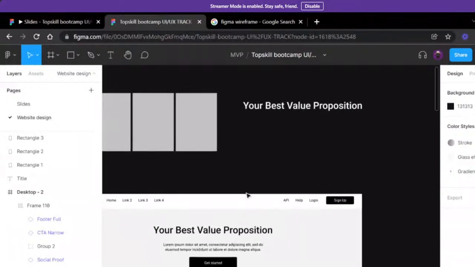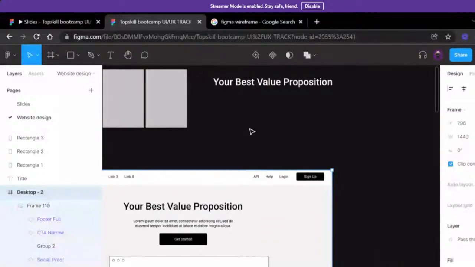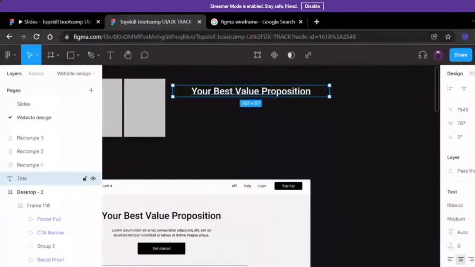You press Alt, you click on what you want to copy and duplicate. For example, you want to duplicate this particular thing. You click on it. When you see this blue line appear around it, you press Alt on your system. You can see there's another extra pointer on the black pointer. Let me zoom in so you see it.